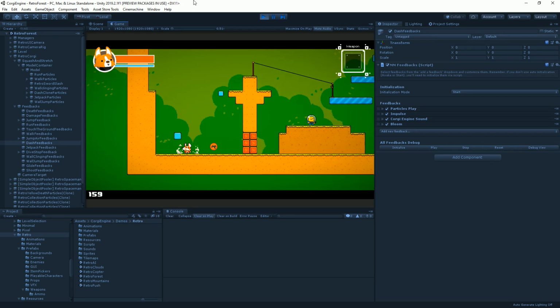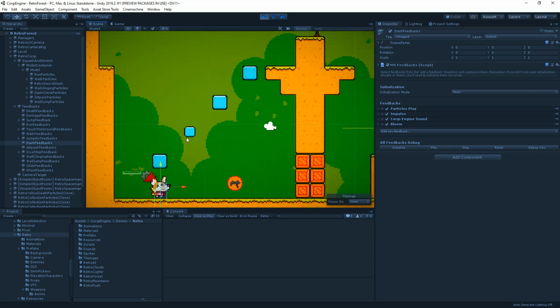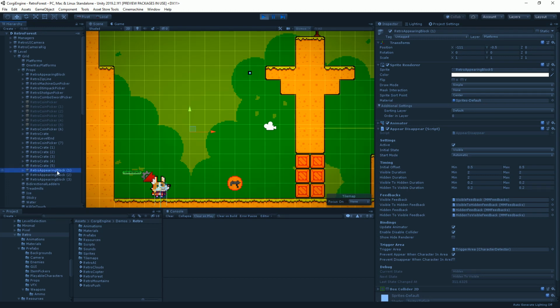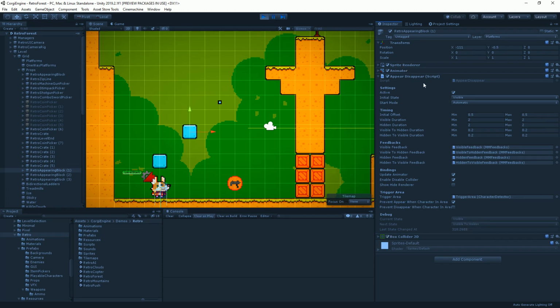Next, we have the appear-disappear system, which, as you can see, is in full effect right now. So the way it works is, I'm going to select one of these cubes. Here I have a retro appearing block, and as you can see, it's made of some simple stuff, a sprite renderer, an animator that handles these animations, and an appear-disappear script. I also have a box collider 2D, which, as you can see, is enabled and disabled as my appear-disappear thing cycles. I can decide from its inspector whether it's active.